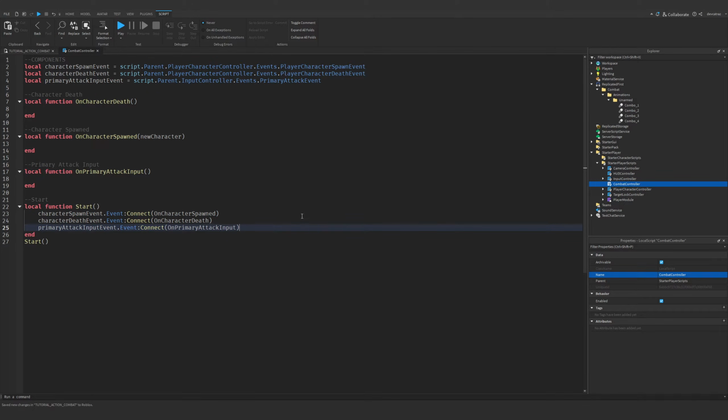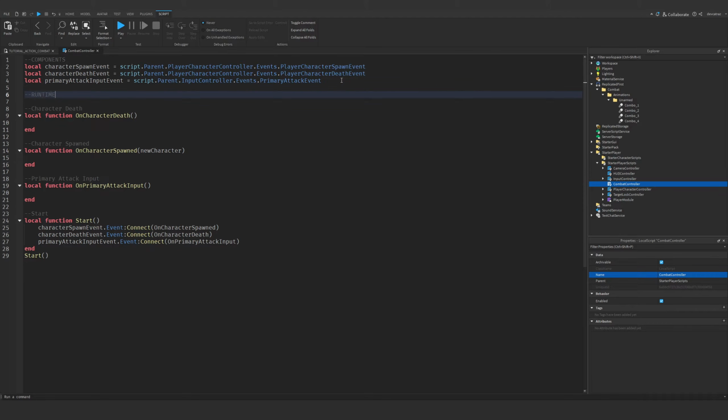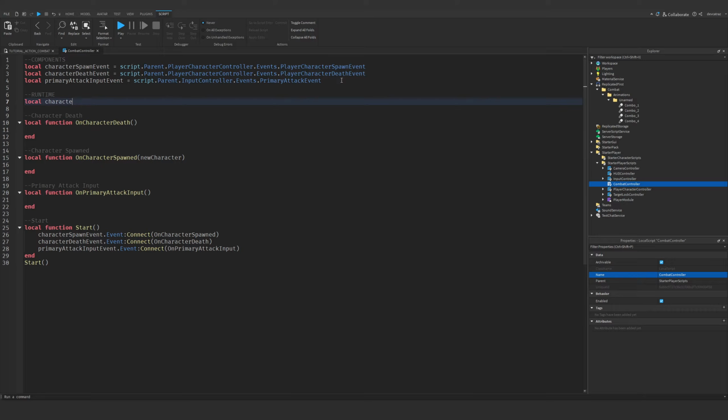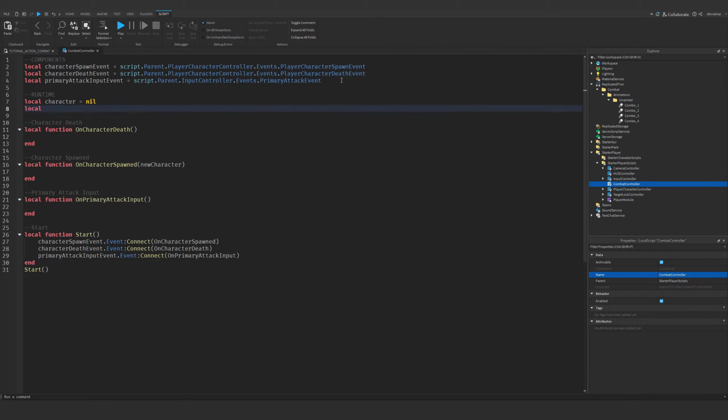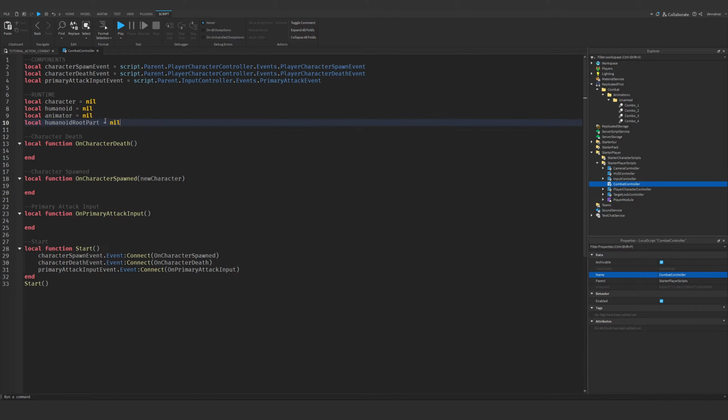Now we need to cache our character-related variables. We create references to the character, humanoid, animator, and humanoid root part. We default all of them to nil. Inside our character death function, we set all of those to nil.